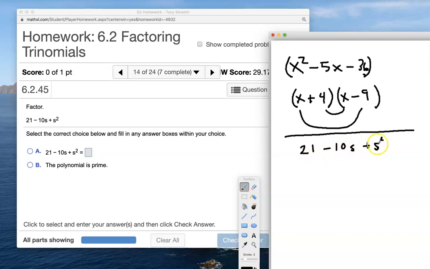Every problem we've seen so far had the square variable in front and the number in the back. The minus 10s is okay where it is. So it's okay for you to move terms around, but when you move terms around, it's always with the sign in front. So that s squared has got to go in front. No need to put the plus in the front. There's no need. The minus 10s is okay where it is. And this is a positive 21, so I'm going to put positive 21 over there at the end, and now I'm happy.